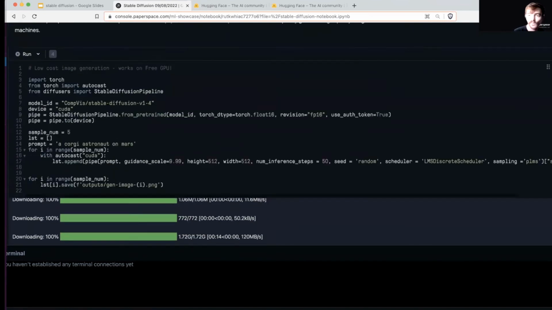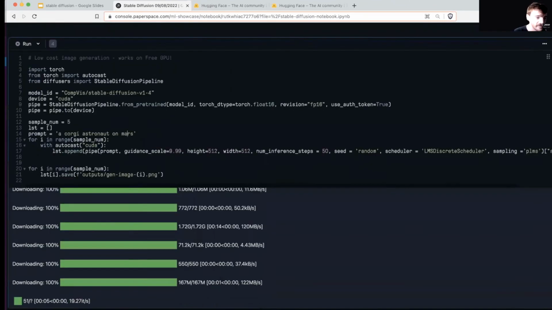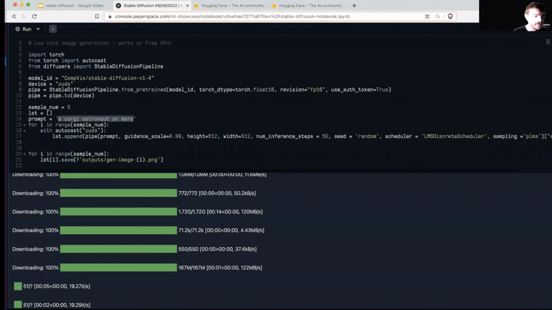I definitely encourage you all to play around with this. My favorite prompt forever and always will be Chris Pratt dressed as Super Mario.